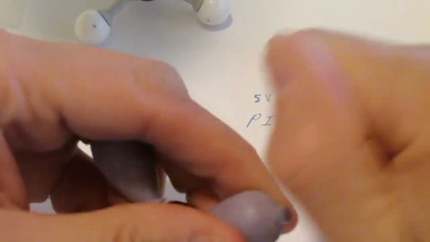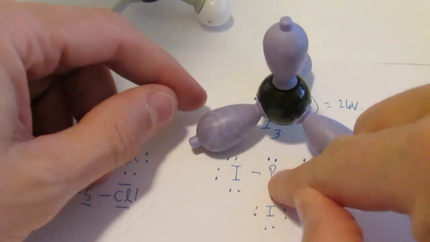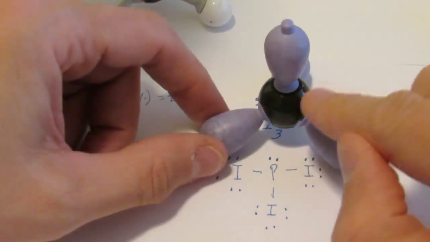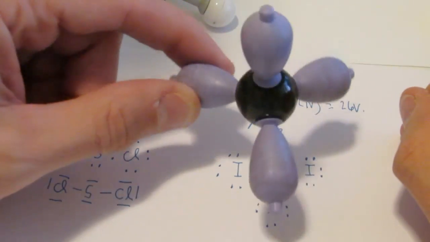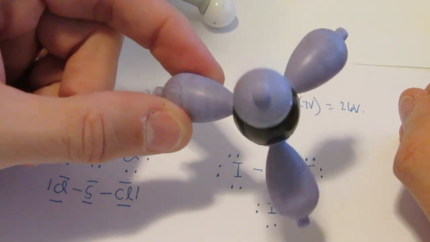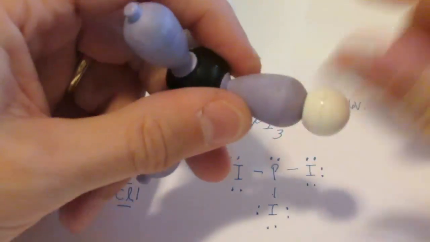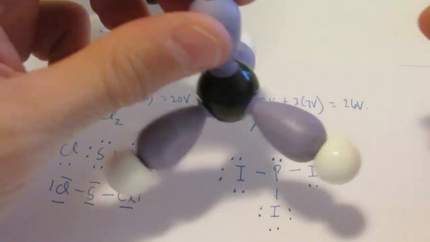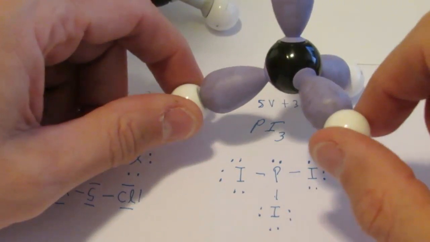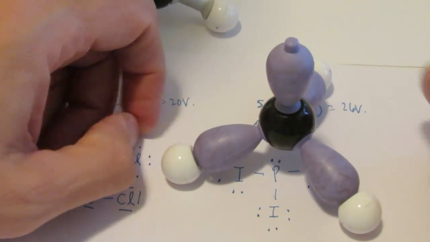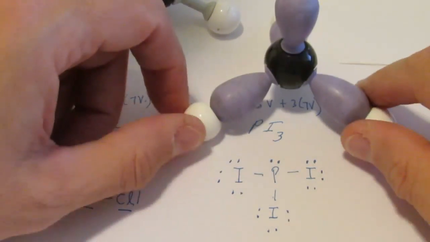Let's take a look at what shape this would be. There are still 4 pairs around that phosphorus atom. So I'm focusing just on the middle atom here, the central atom, phosphorus. There it is. And there's 1, 2, 3, 4 pairs around it, just like we see in the Lewis structure. They're going to form a tetrahedron. And this time we have 3 bonds. So we end up with that shape. Once again, it's not flat. It doesn't form a T at all. We call this a trigonal pyramid. Do you see that? A nice three-sided pyramid.